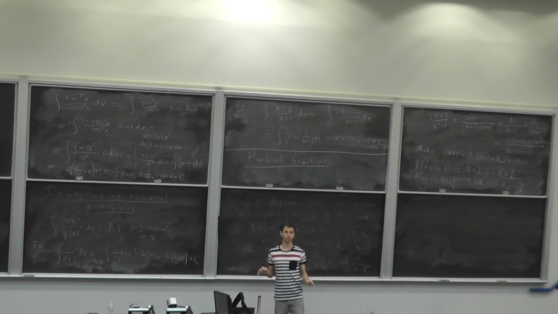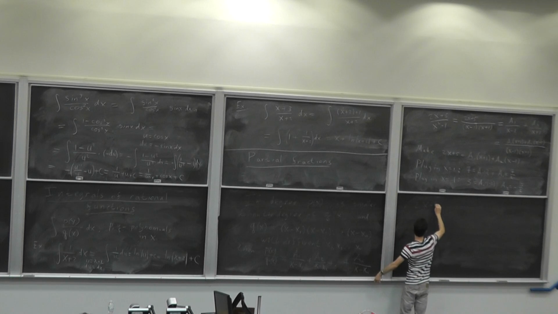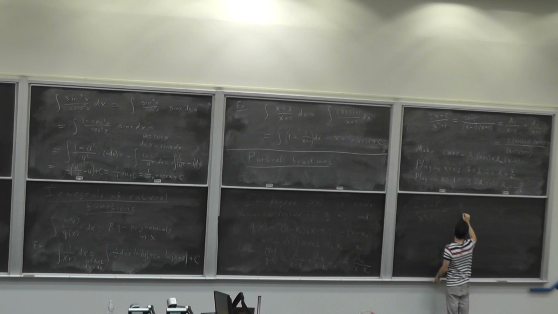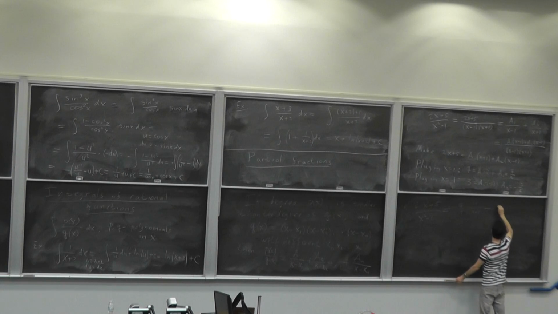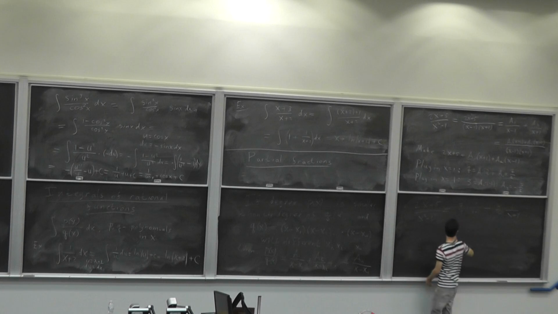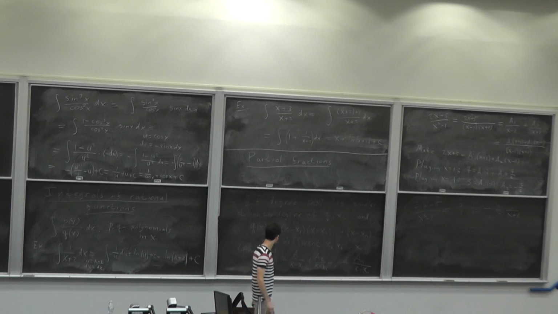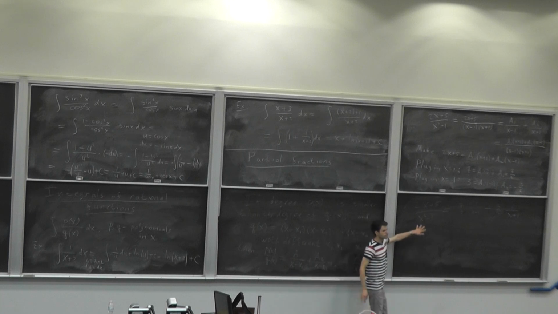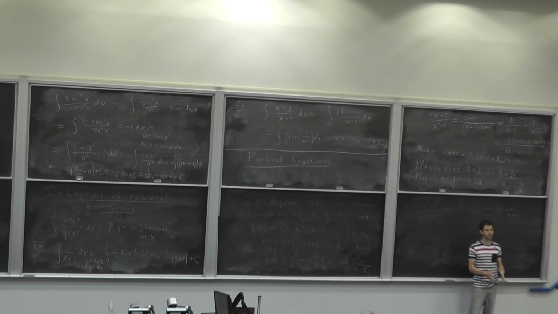So now I know both A1 and A2. Now I have this identity. x plus 5 divided by x squared minus 1 is 7 halves times 1 over x minus 1 minus 3 halves times 1 over x plus 1. And this identity is just true. You can bring these things to the common denominator, do the algebra, you'll get exactly this expression.